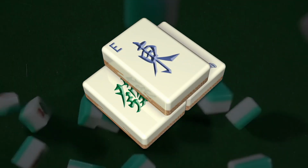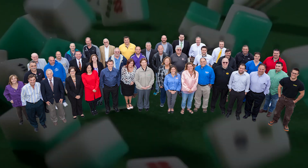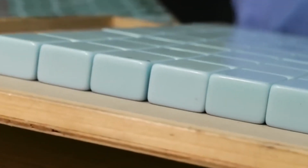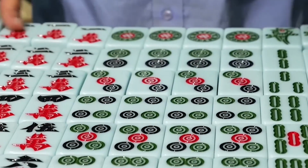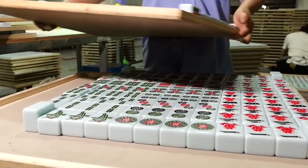Mahjong is more than just a game. It is a cultural phenomenon that has been enjoyed by millions of people for centuries. But how are the intricate tiles made? In this video, we will take you on a tour of a Chinese factory that produces thousands of Mahjong sets every day. The precision of workers, as well as the history, will take you with amazement.